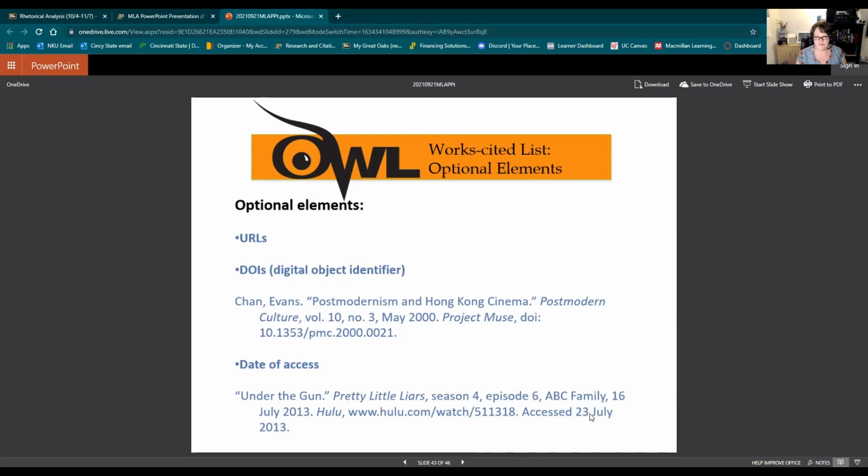Because if somebody goes to this website and they can't get this thing that this person cited, they can at least say, oh, well, it was there on the 23rd of July in 2013, but now in 2021, it's no longer appearing, right? Maybe they decided to get rid of that show. So, I mean, it happens, right? You go to a website and you're like, oh, 404 error, great, right?